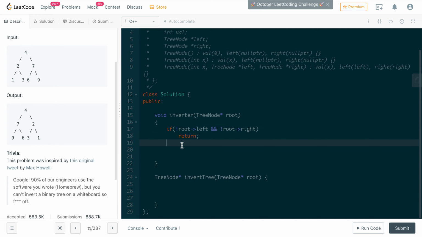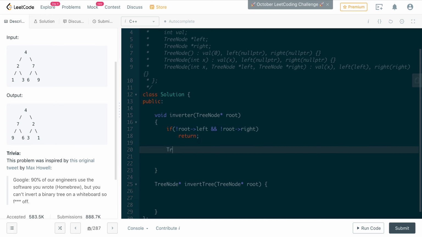So after this point, let's define two TreeNode instances. Let me call them L, representing left. This L is null at first. Okay, actually, we do not need that.